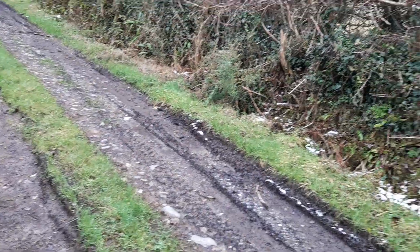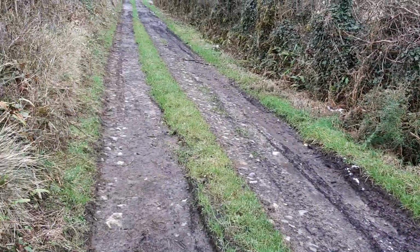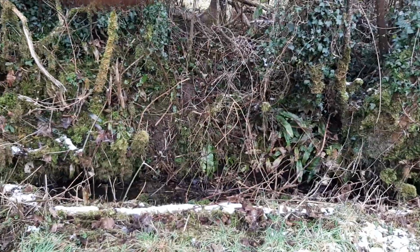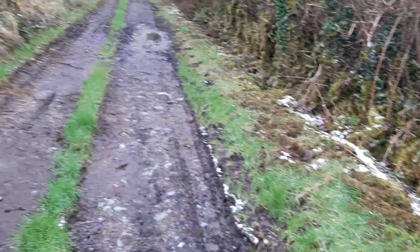Usually when there's a good path like that, there's a path on the far side, but like I said, I have a snare just there as well. Right, on to the next one. Nope, nothing doing. That's a really good path as well, but nothing doing there, lads. I keep getting a strong smell of fox. Really strong smell of fox on this lane.